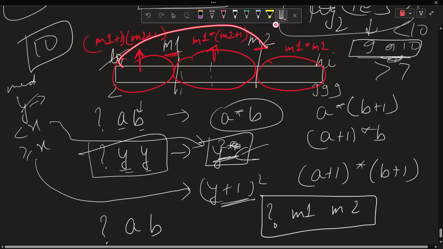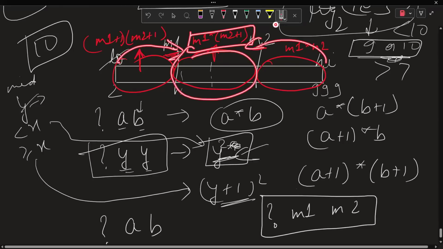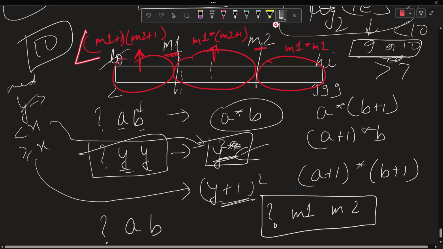I would transfer my low here. So I would say that now check for this range only. If I get the value of my query as this, I would transfer my low here and high here. So I would check for this range next. If I get the answer for the query as this, I would transfer my high here and check for this. This way, always I am dividing my range by 3.